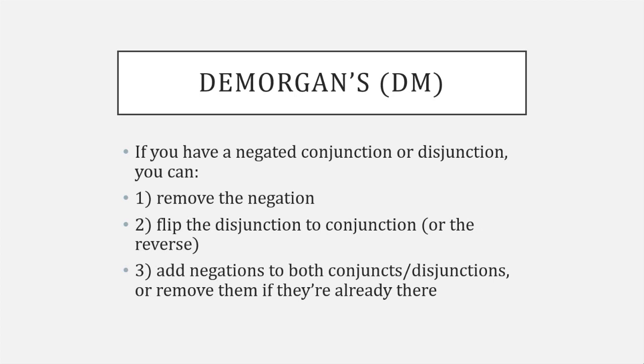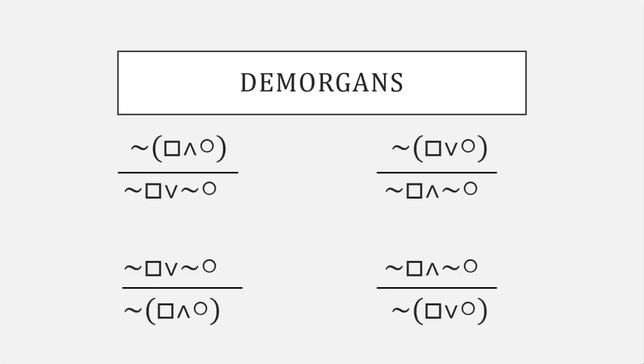Okay, let me show you the rule, and then I'll come back to this procedure, and this will hopefully make sense. So, De Morgan's has 8 versions, but let's focus on these top 2 first, and then you'll be able to see how the procedure I just gave you applies to them all. So, starting with, I got a conjunction. I got an and statement with a negation out front. Okay?